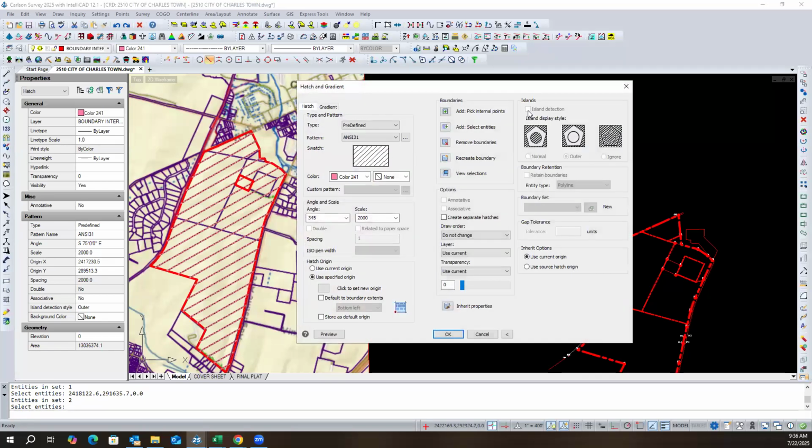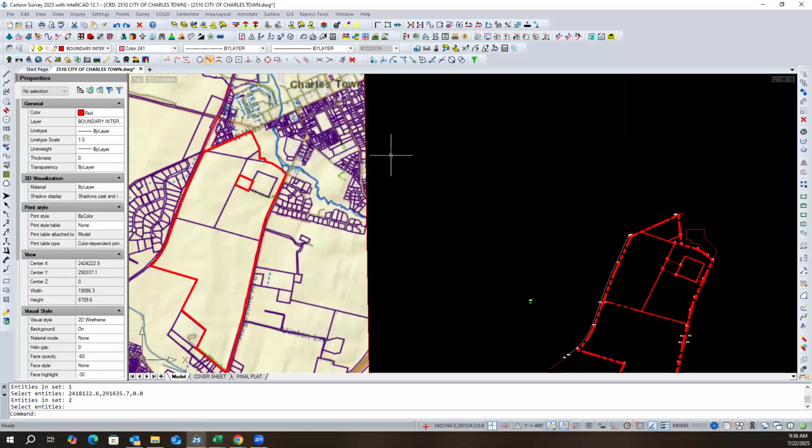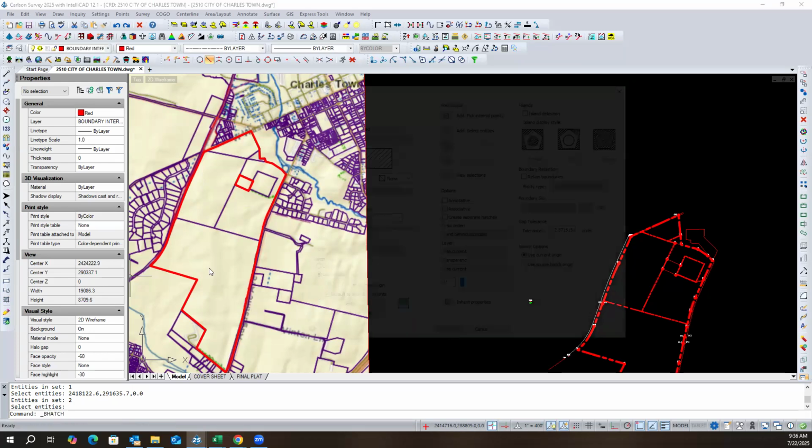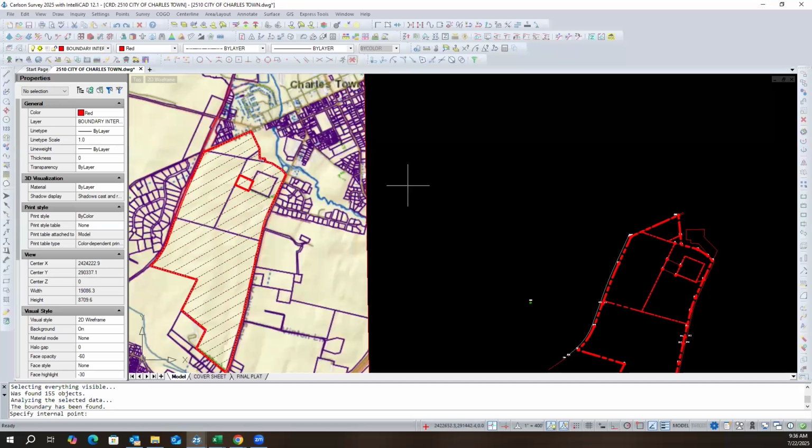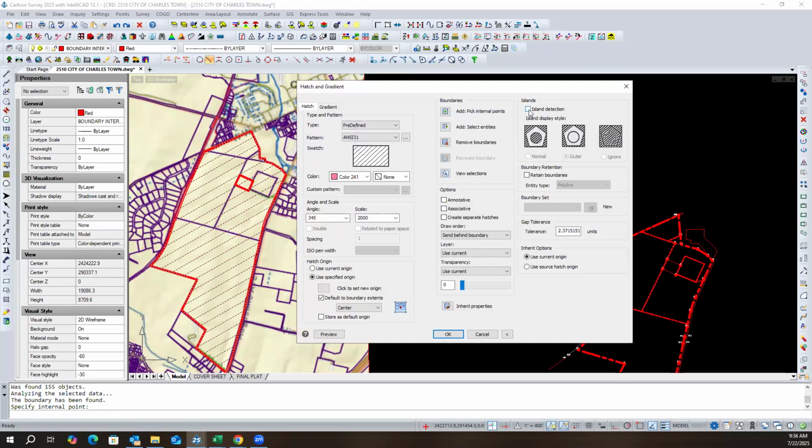All right, so we're going to pick an internal point this time and we'll pick here. No. There we go. I want this island detection. That's what I want.